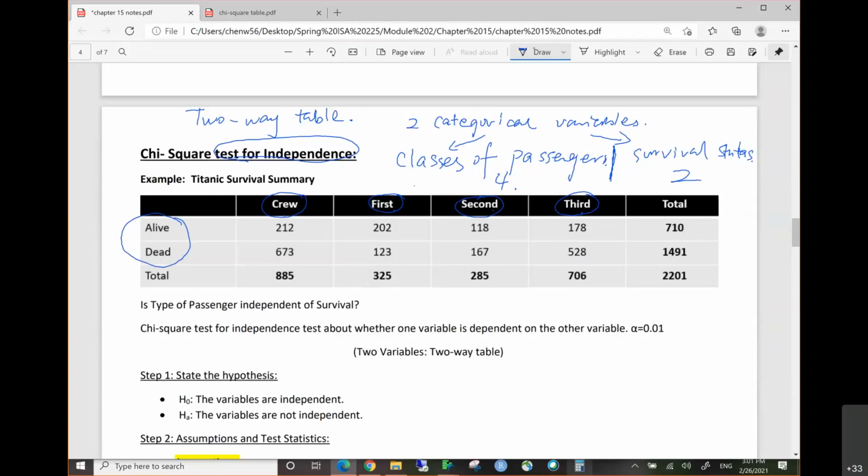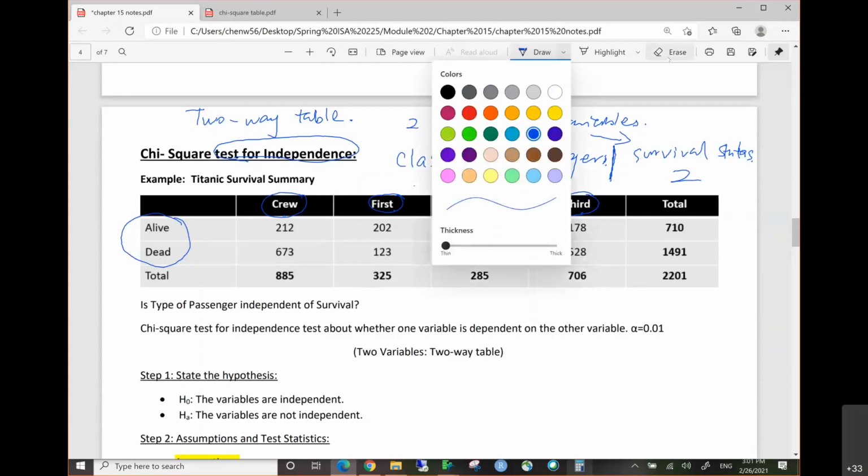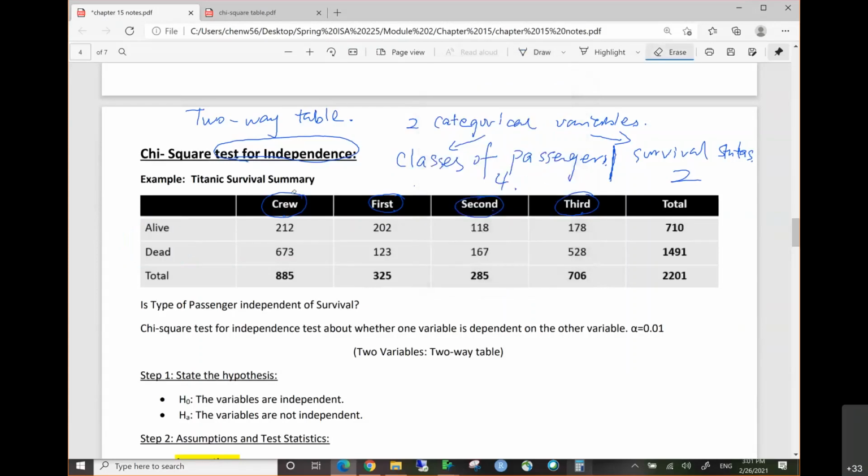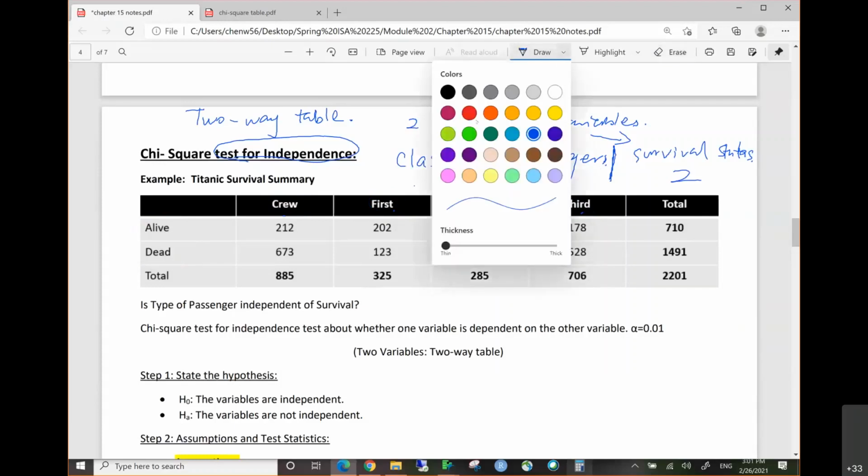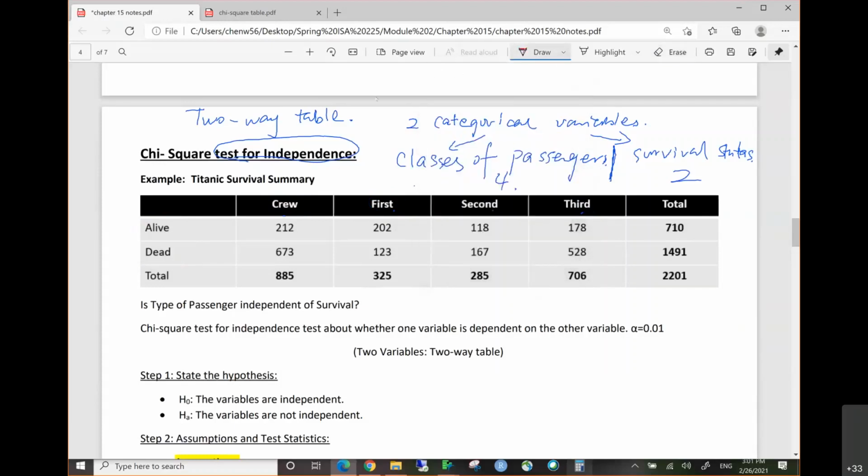Before we go through the hypothesis test steps, we want to learn something about this two-way table. Generally, for any two-way table, we have a main part of the two-way table.